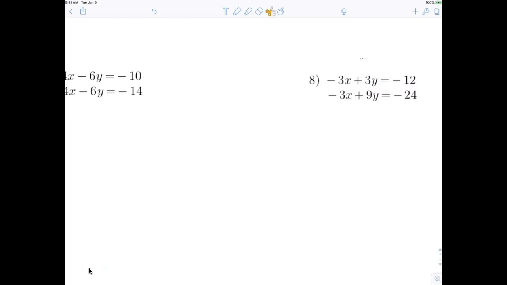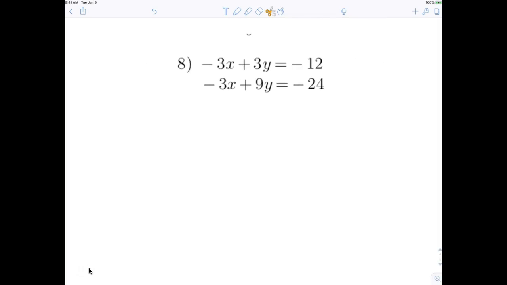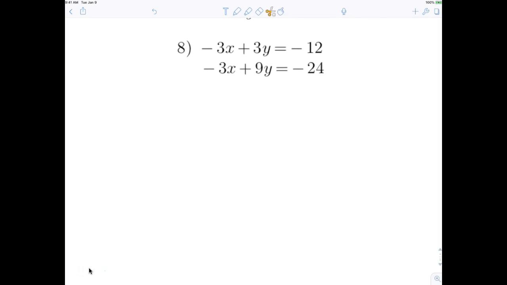All right. So now, here is an issue. Number 8. Put a star by number 8. Fantastic problem. Today's lesson is to do what? Add them. Do you agree? Well, if I add them, does anything cancel? No. So this is called a medium problem. The ones we did earlier were easy. These are now medium. The reason why they're medium is because I can't just add them and get them to cancel.